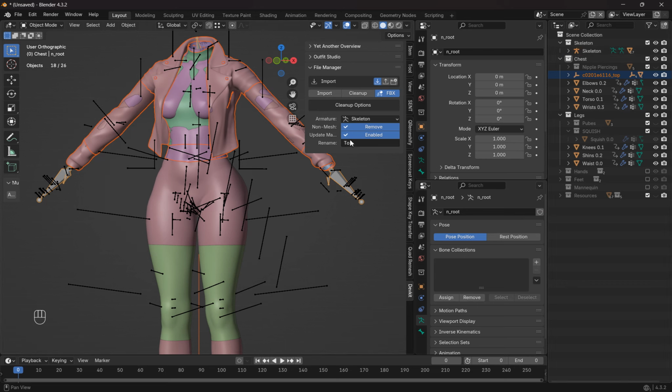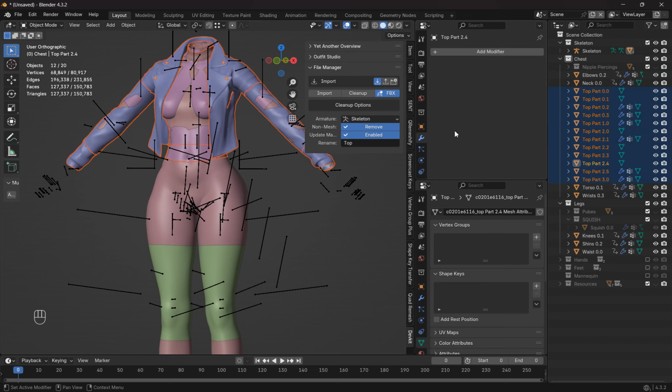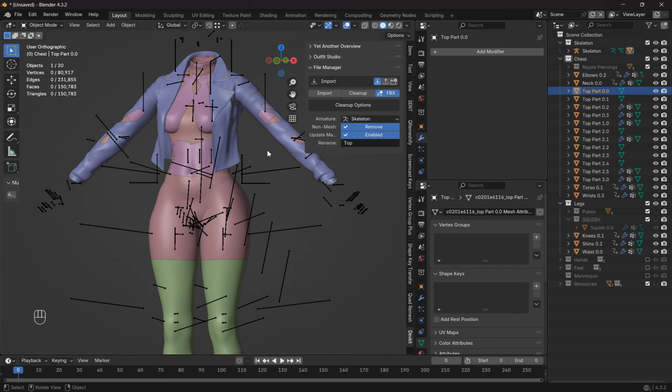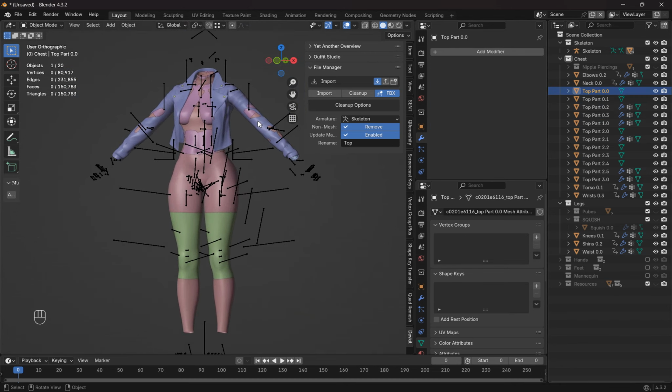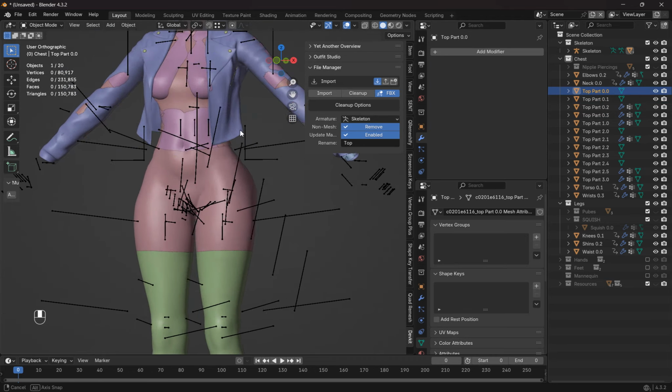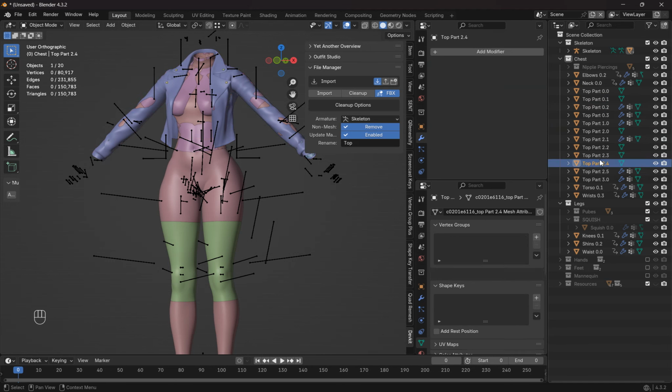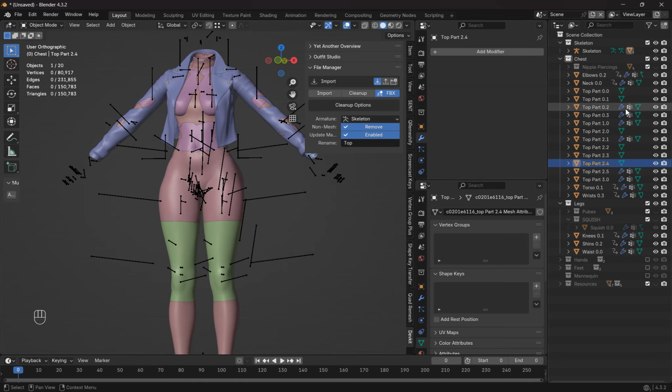And then name it something. I'm going to just name mine top, and then say clean up. The dev kit has a script that will do all those things. So now it's just in chest, everything's named, and if you look, wait, some things didn't get modifiers. Oh, because they're nothing. Okay, I see. There's nothing there. So it should give them modifiers. Everything should be basically how it should be.